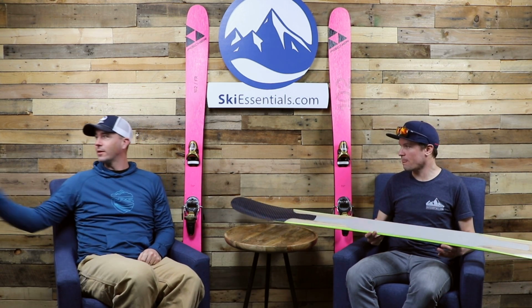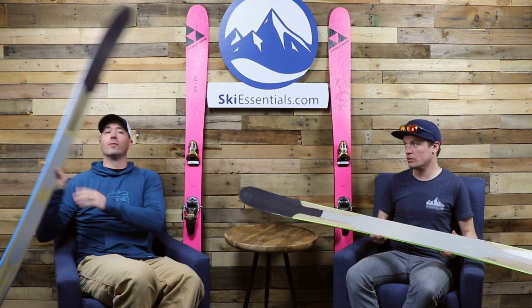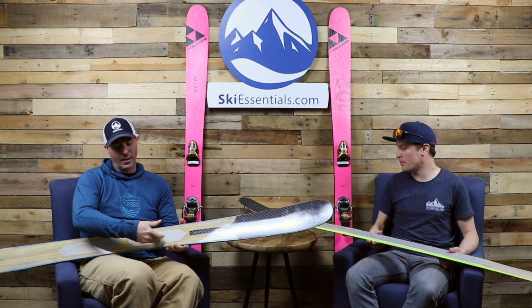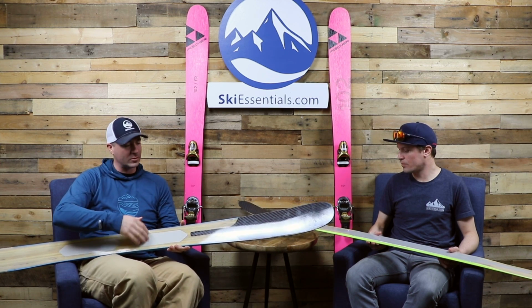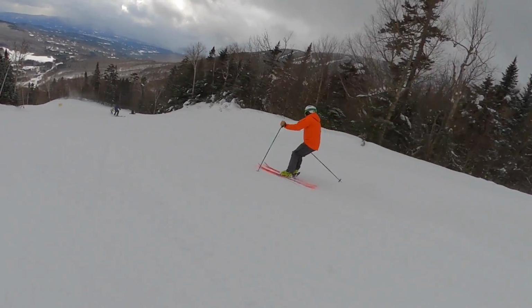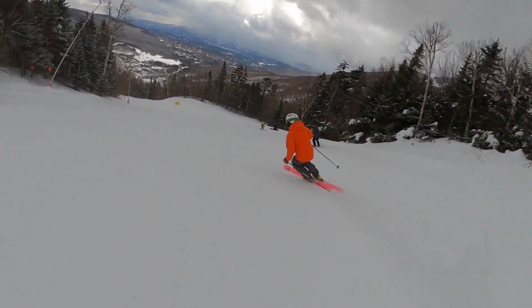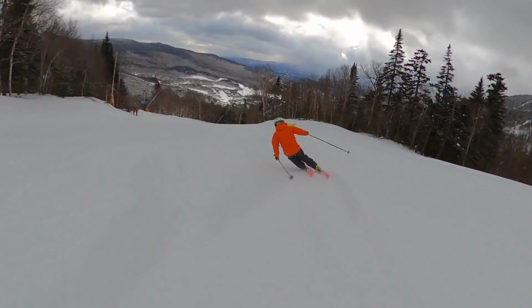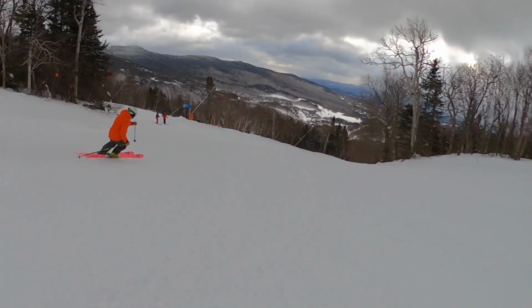But it doesn't link into the metal. No, it doesn't link into the metal, which is interesting. That FR carbon stops here and doesn't link to it. I mean, just the mounting plate, but it does have some structural role. Whereas that one goes right to the metal. Straight into the metal, which does give this ski a little bit more beef and heft and stability, vibration damping, stuff like that. But that's the gist of it.